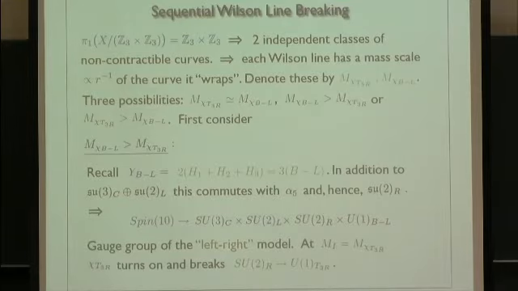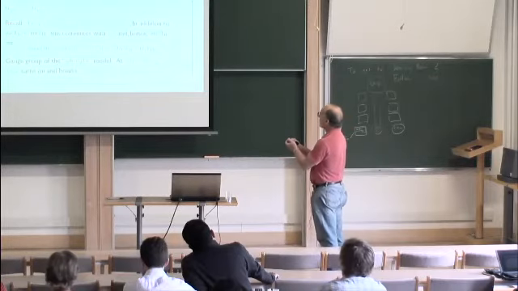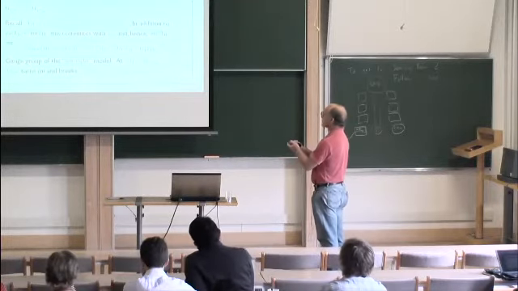And there are three possibilities. These are approximately the same, which is what we usually do. But you could also imagine that there's some splitting, that the B minus L Wilson line has a larger mass than the T3 right, or vice versa. It just depends how you distort the Calabi-Yau. The effect of this is rather dramatic, even if you do small distortions. So I want to discuss this a little bit with you.